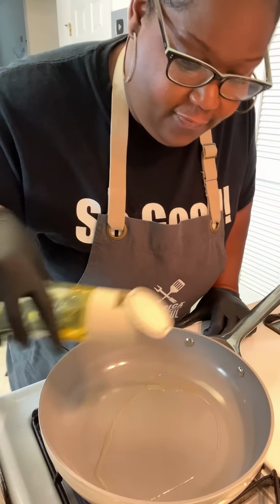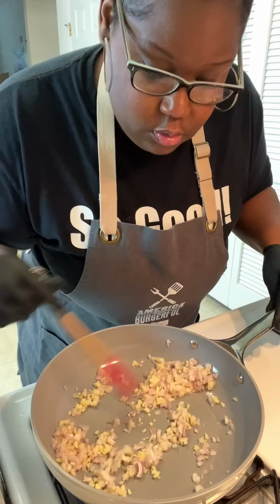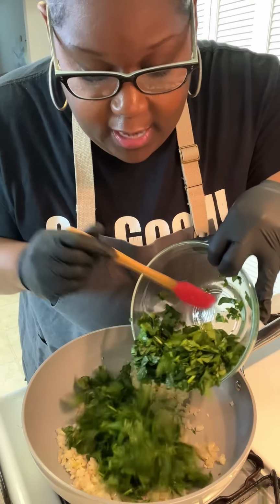Let's get started. For our filling, 4 cloves of garlic, 1 small shallot. Here I have a 5-ounce container of spinach. I'm only using about 4 here and I gave it a rough chop.